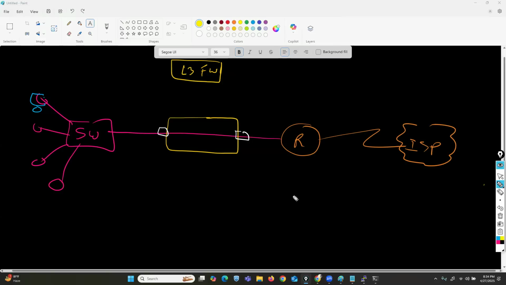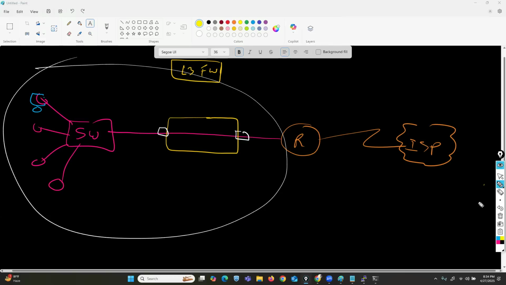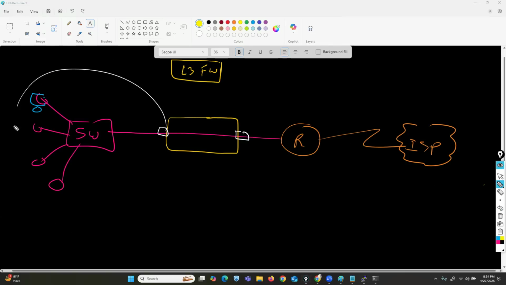Each interface will participate in a different subnet, just like a router. So if you are trying to deploy your firewall box into this existing design, you need to change your existing IP address scheme. Your single subnet is now divided into two different subnets. This portion is a different network, and this portion is a different network.